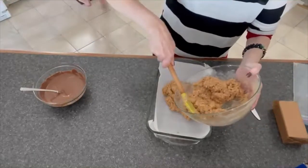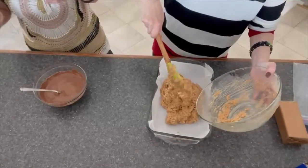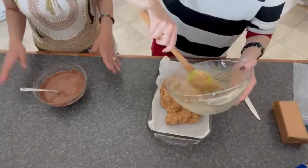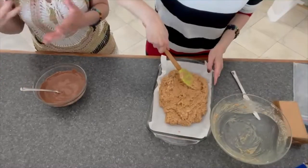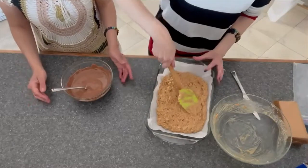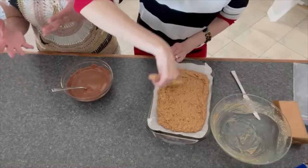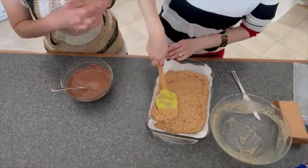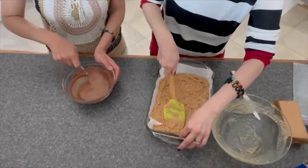Me too. So what I was going to say, with the chocolate, we did it in the microwave, but it's so much faster. We like fast and easy. You could actually put it in a double boiler. It's up to you. And with the peanut butter, we use the smooth. You can always use the crunchy. I like the smooth for this recipe. Yeah, me too. It's more like a Reese's peanut butter cup.